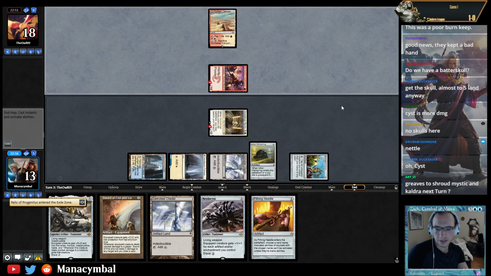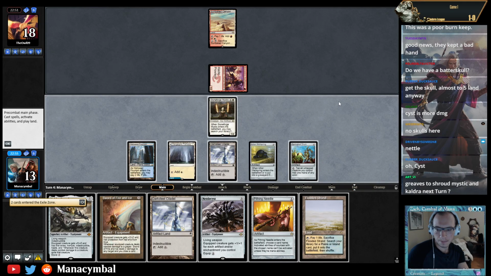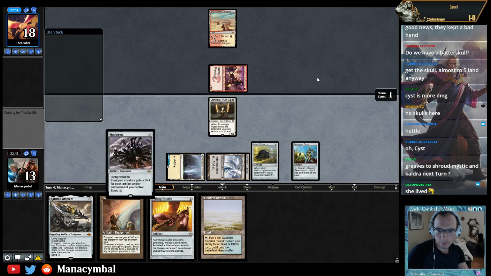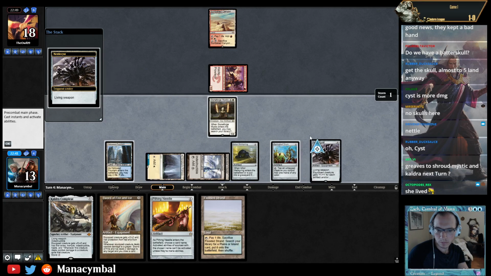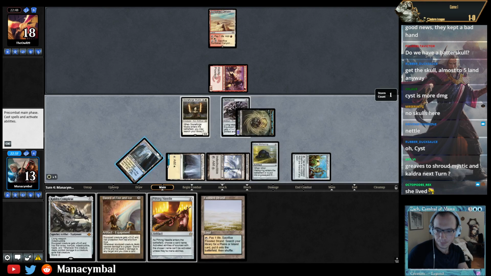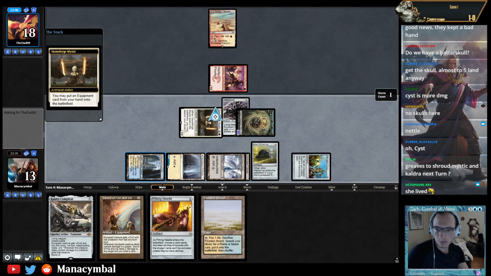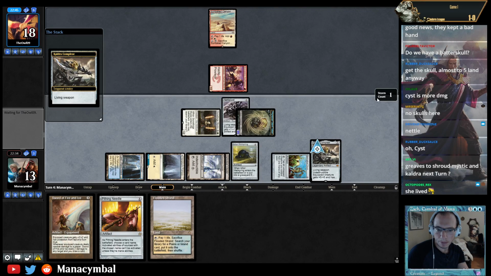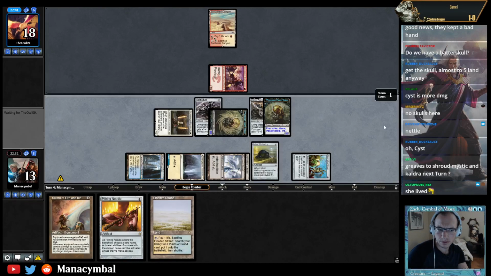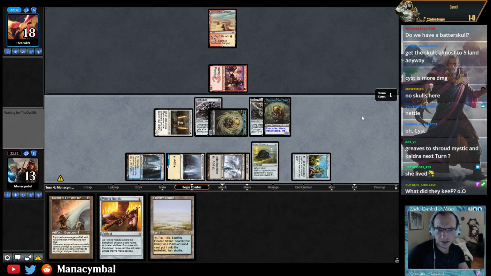Grease to Stoneforge Mystic and Kaldra next turn. I mean, that was a consideration, but I don't think it's as good as where we ended up. So now we just go cast Nettlesith, then tap. Yeah. All right. Kaldra Compleat. Smash? So they go to 13, which means they're on lethal the next turn.